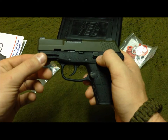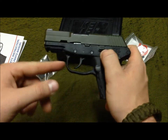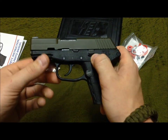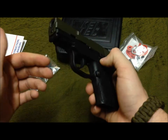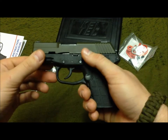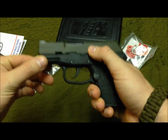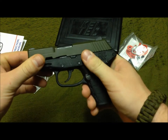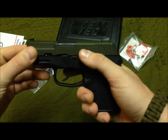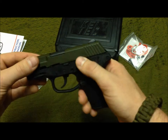It does come with a little rail for a weapon light or a Crimson Trace laser. Most regular firearm lights will fit the rail width but are too long and interfere with the trigger guard. Crimson Trace does make lasers specifically for this. I'm not a huge fan of lasers, but it could be a good deterrent — if a criminal sees a red dot on their shirt, they may think twice before making their next move, meaning you might not even have to fire a shot.